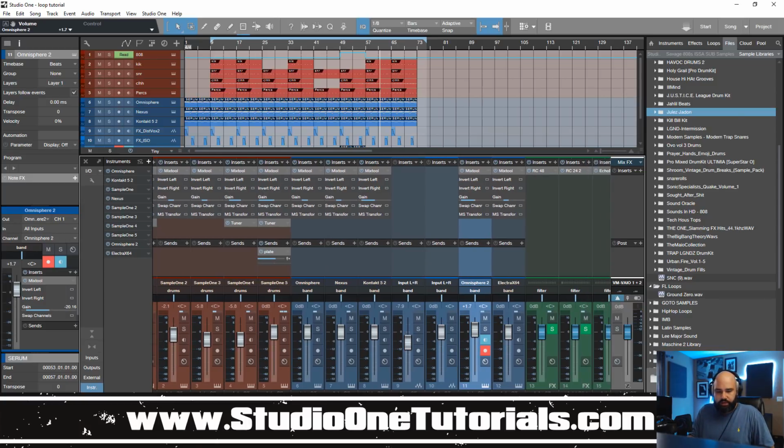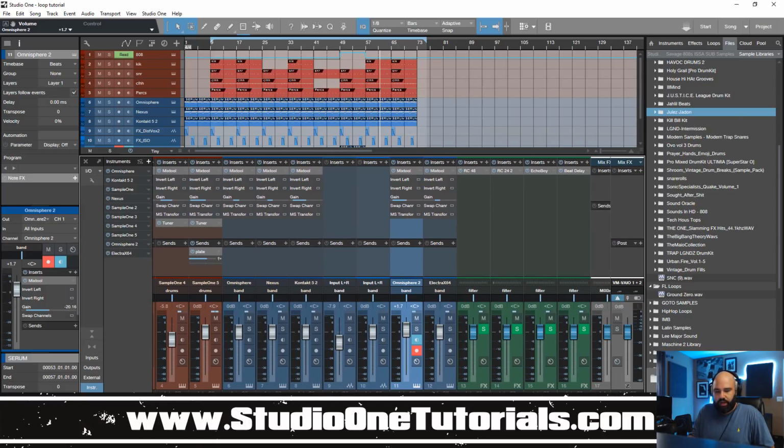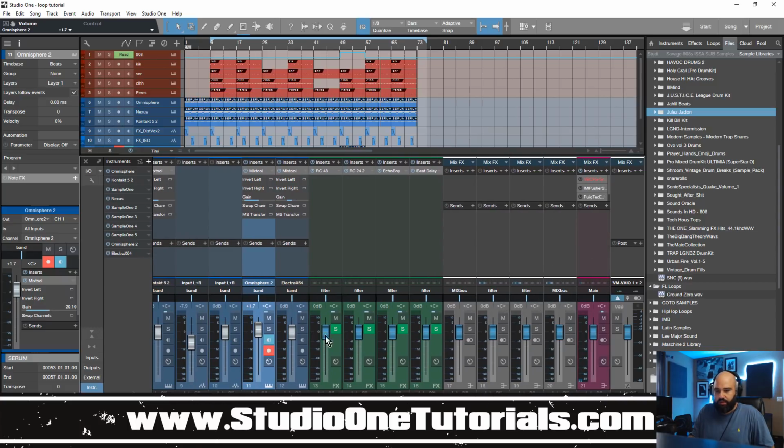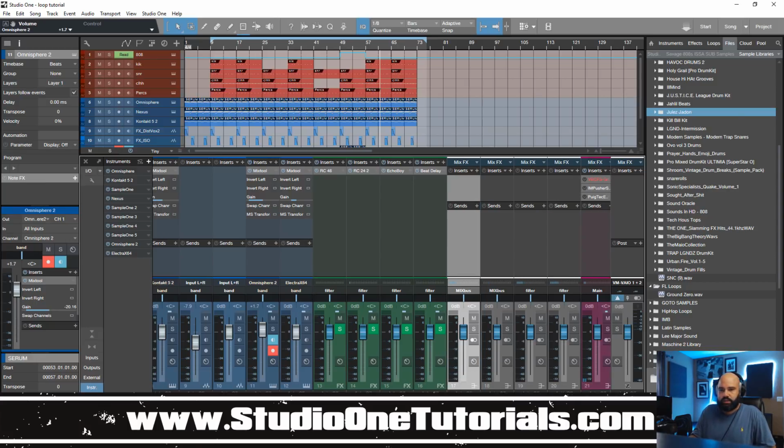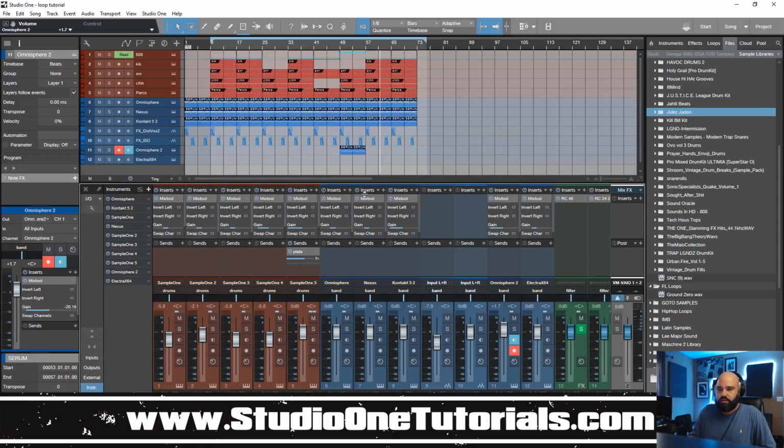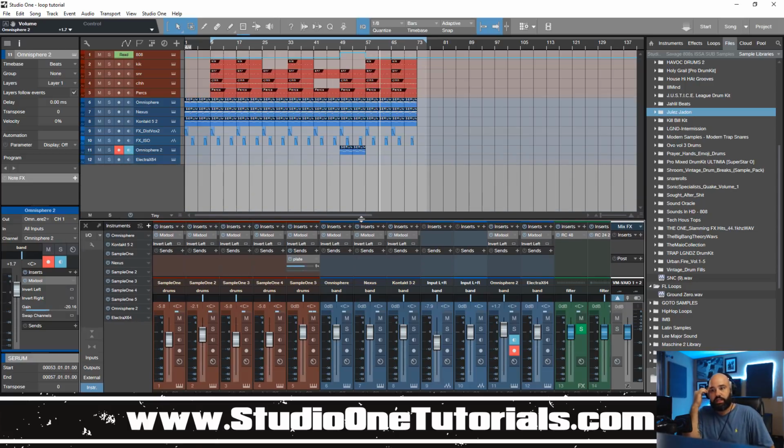Now you guys already know, I have my drums in red, I've got instruments in blue, effects in green, then I have a filter bus, and then a filter bypass bus. Now I use these for a couple reasons. I use them for like a global EQ.